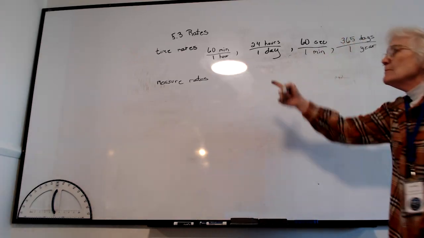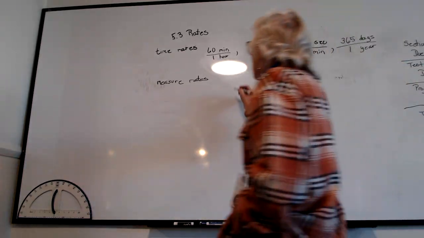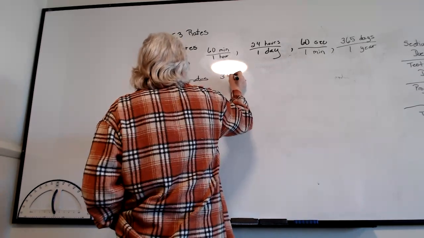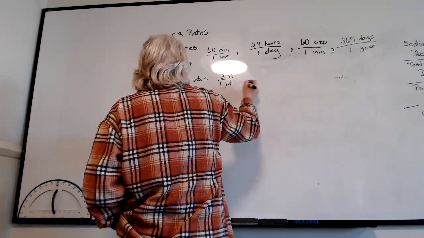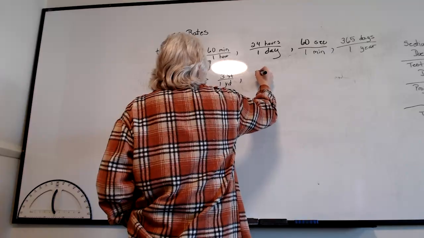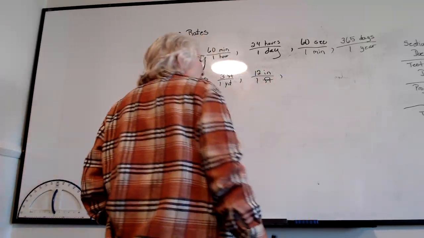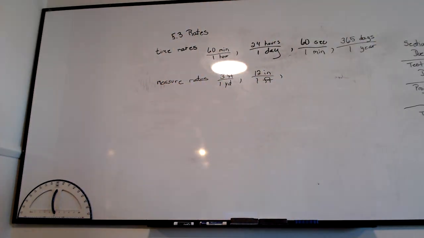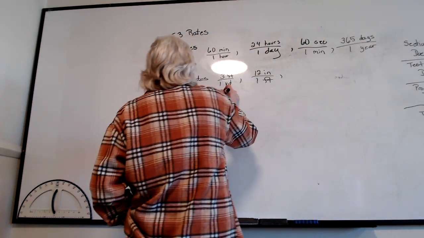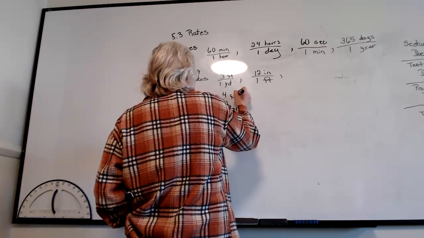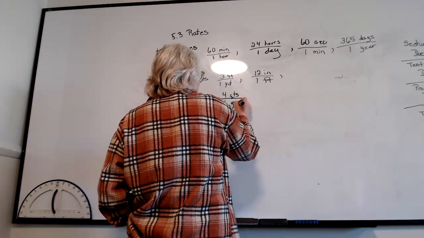Okay, those are measure rates, things like 3 feet is 1 yard, or 12 inches is 1 foot. Or it can be the centimeters, but those are a lot easier to convert. Meters and centimeters are easier. We use the hard English system. No, we aren't English. We're imperial. We're Americans. Imperial. We could have 4 quarts is 1 gallon.